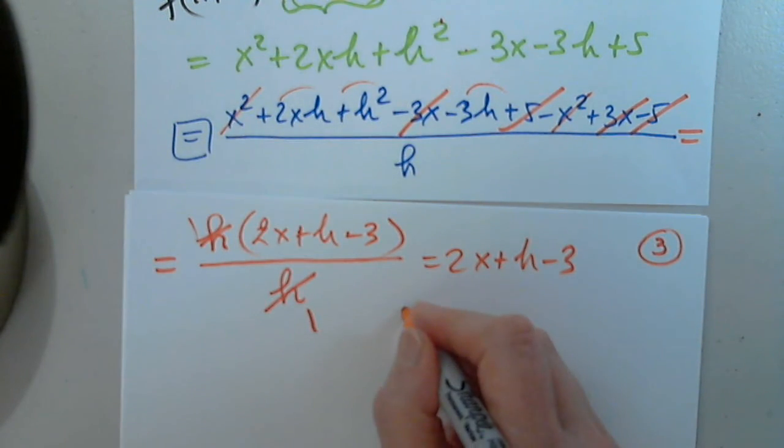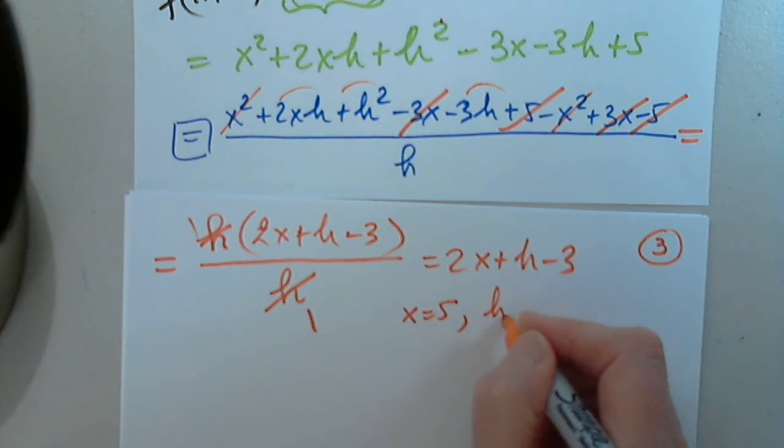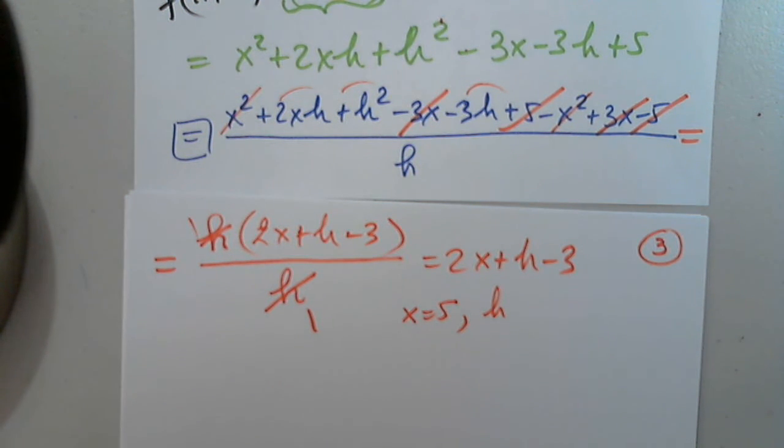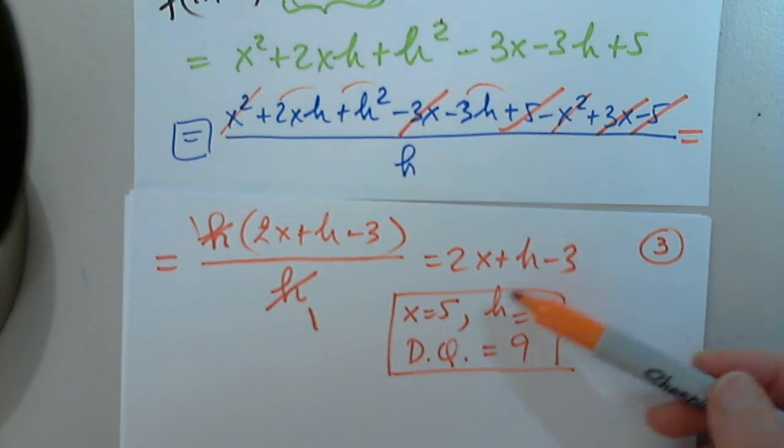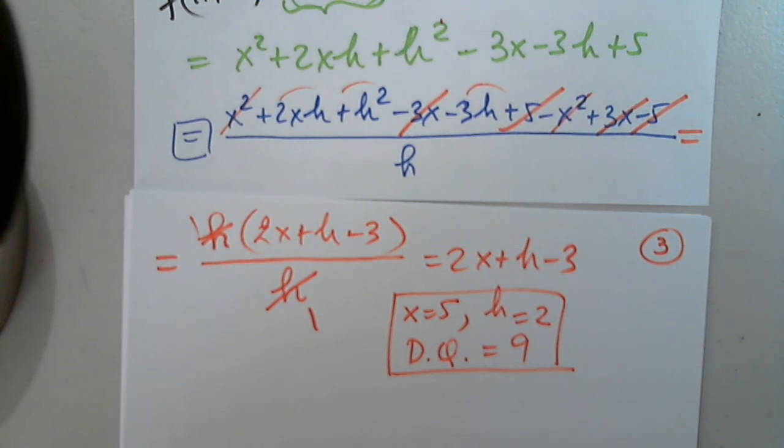And now they're asking us to plug in for x 5 and for h different values. Do I need to do this, or can I skip this and you understand how to do it? So when x is 5 and h is 2, we are asked to determine the number. So when h is 2, it would be 10 plus 2, exactly. So the difference quotient will be 9. So 10 plus 2 is 12 minus 3 is 9. So this is the first. Now you're asked to plug in 5 and h 0.1 or whatever, and you determine the number. Can I move on?